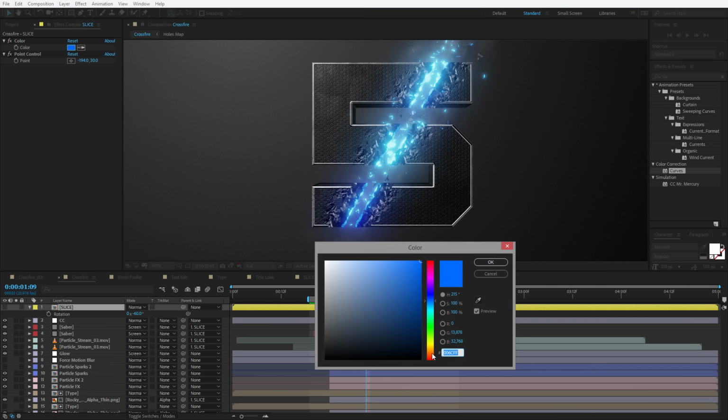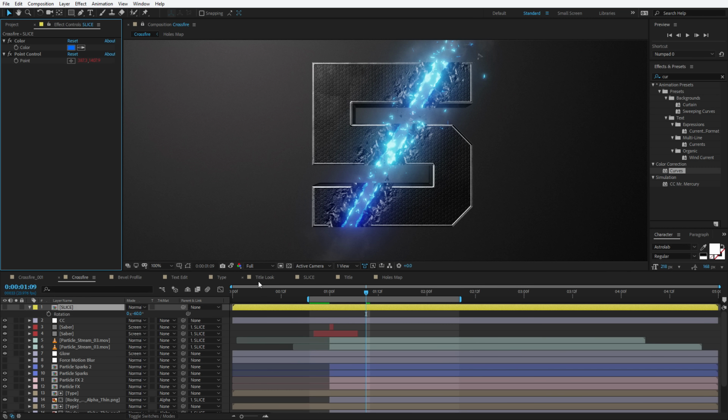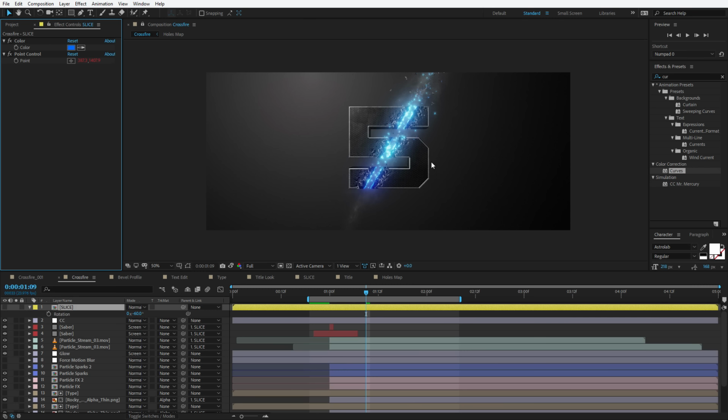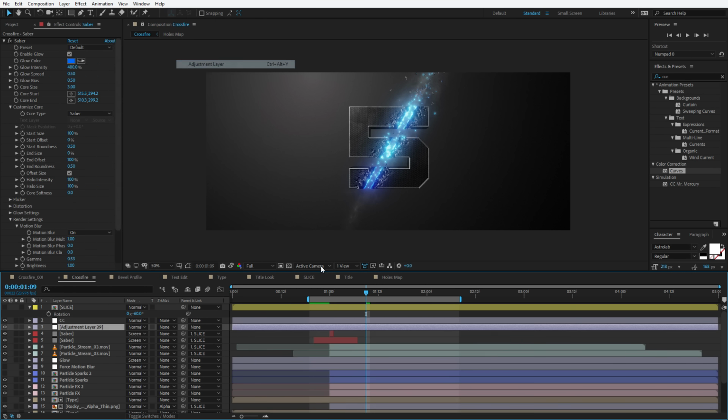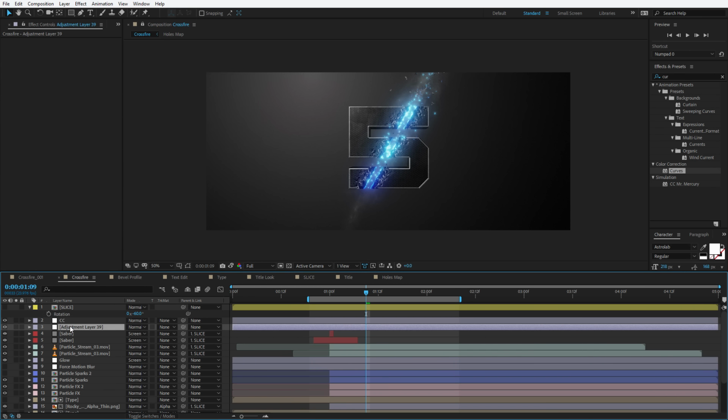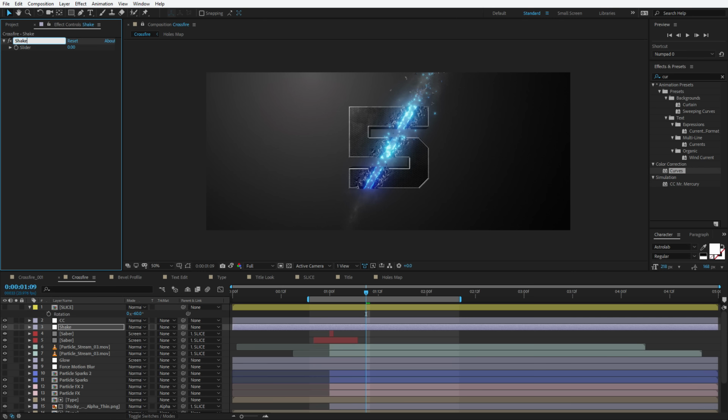And of course, we can change the colors, and just keep in mind that when you play around with the color, you also want to adjust the glow settings. So very cool. Now, one more quick thing that we can do is add some camera shake. A quick way to do that is with an adjustment layer below the color correction. We'll just call this shake, and we're going to add an expression control slider. We'll just hit return. We'll call this shake.